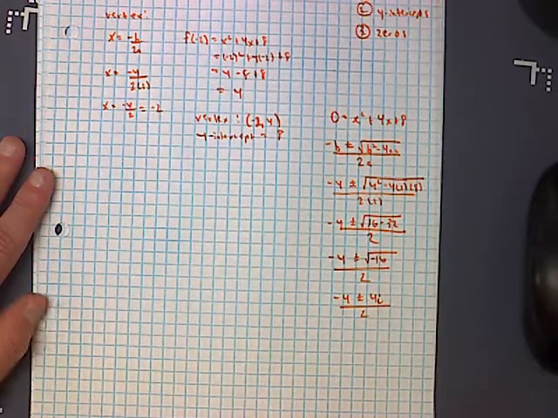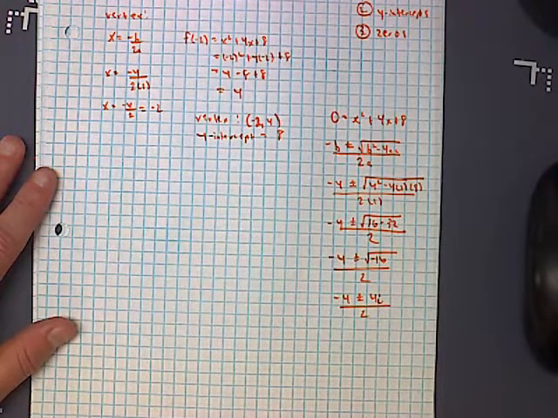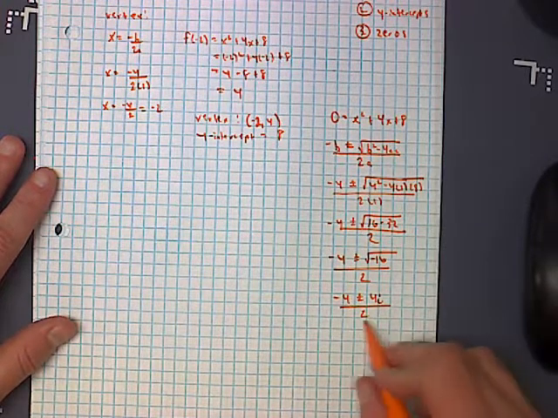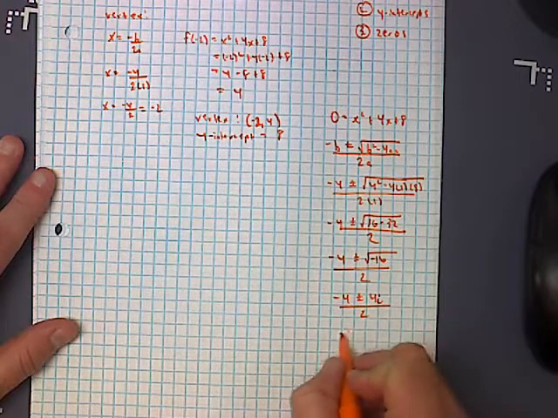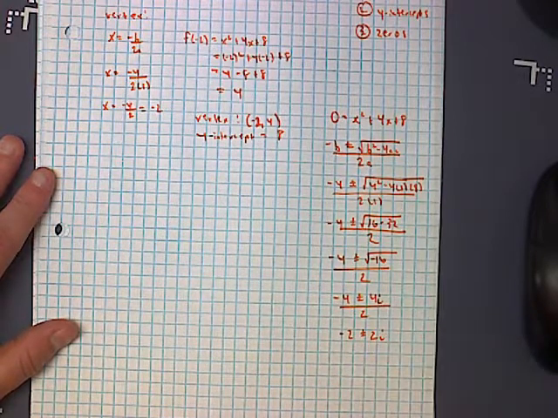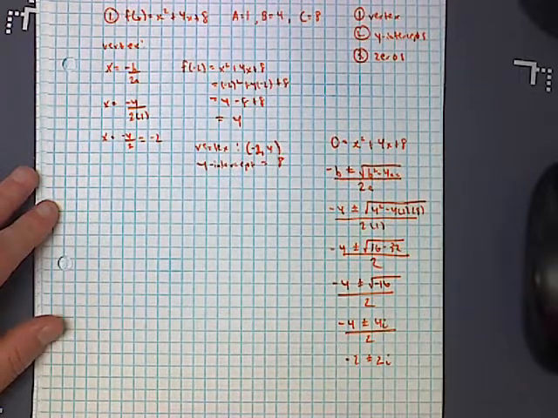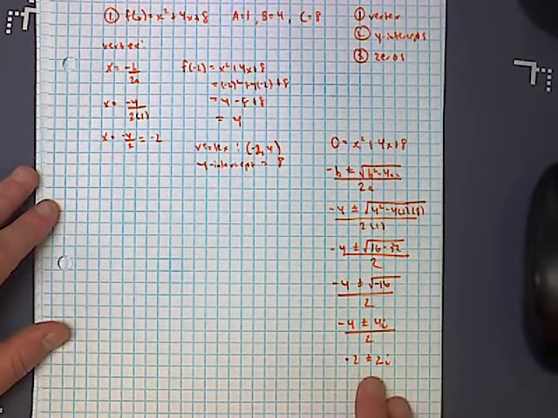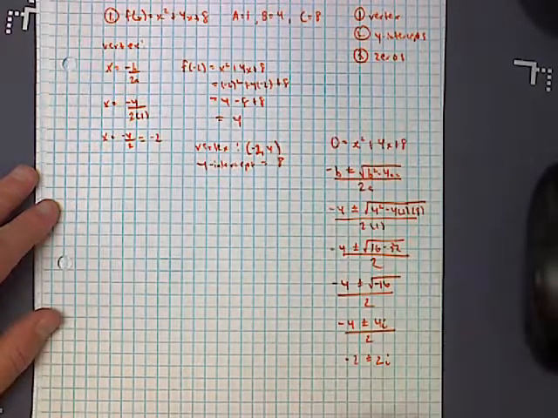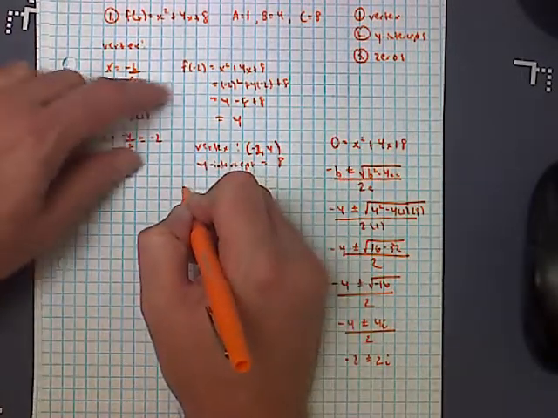The square root of negative 16 is 4i. I look at all three numbers; I can take a 2 out. Negative 2 plus or minus 2i. So now I'm ready to graph. Once again, you will not graph these imaginary roots because they're imaginary. But I will use my vertex and my y-intercept to produce a quality graph for this situation.